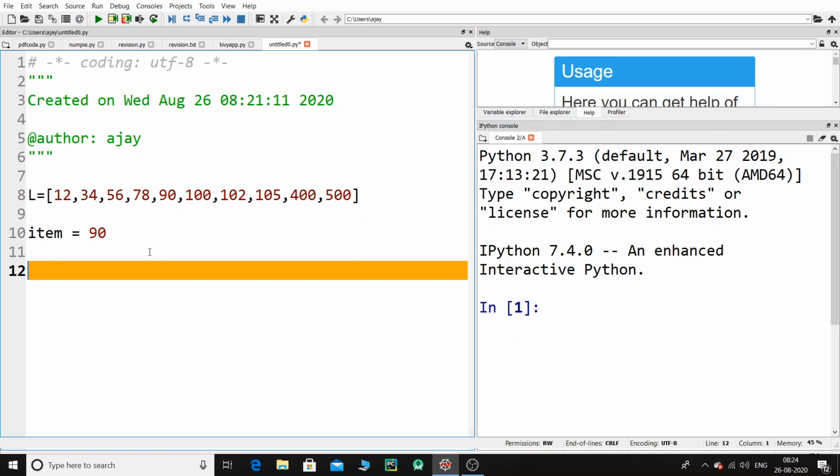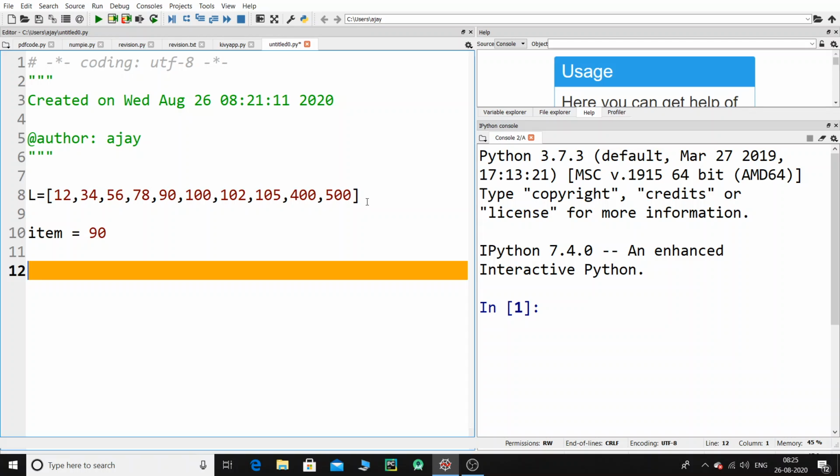We are going to make use of list traversal. List traversal means we are going to compare this particular number with every element present in the list. That's the approach.